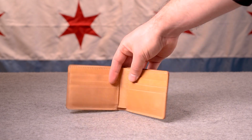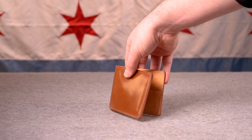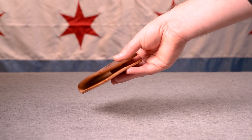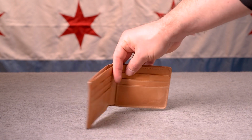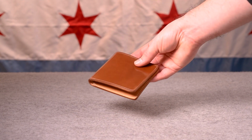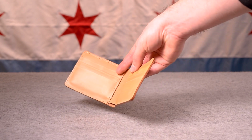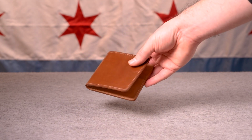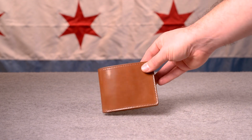The mock horsehide and the black horsehide that we do is a little bit thinner than the shell Cordovan interiors. So I often like to suggest the horsehide interiors on the foxes for people that are looking for a thinner wallet, which is interesting because when we first started making wallets, people really wanted as thin of a wallet as possible. It seems like these days people like a little bit of a thicker wallet, but there are still many people that prefer the thinner one, like this really cool whiskey shell fox here.